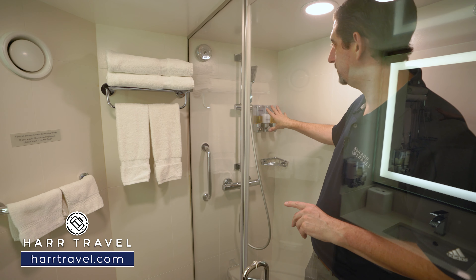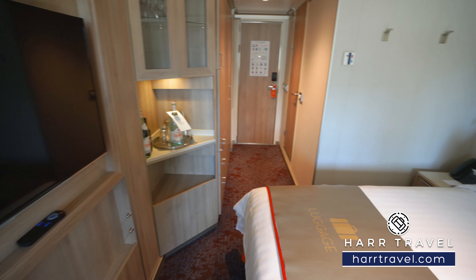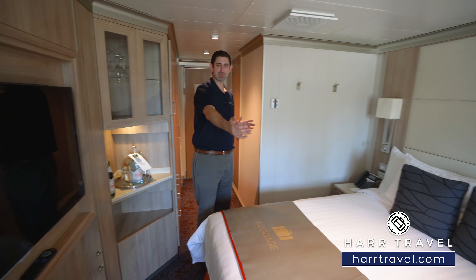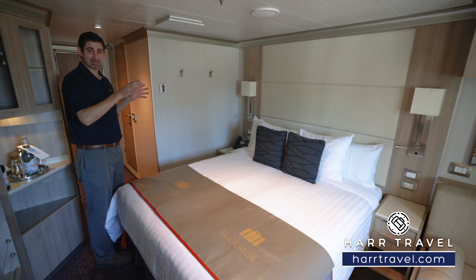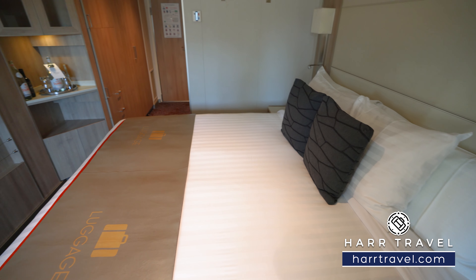As we check out the rest of the space, we're in the bedroom area now. You're going to have a bit of storage up here and down below — these open up as well. You see you have a large flat panel TV that's interactive, so you can see what's going on throughout the ship and it's got quite a few other functions in addition to watching television. The bed right here is together now as one large bed, but you can also separate it out into two twins — in that case the nightstands would come to the middle. I love that the nightstands have drawers; tucking things away, especially when you're cruising for a longer time, is a really nice touch.